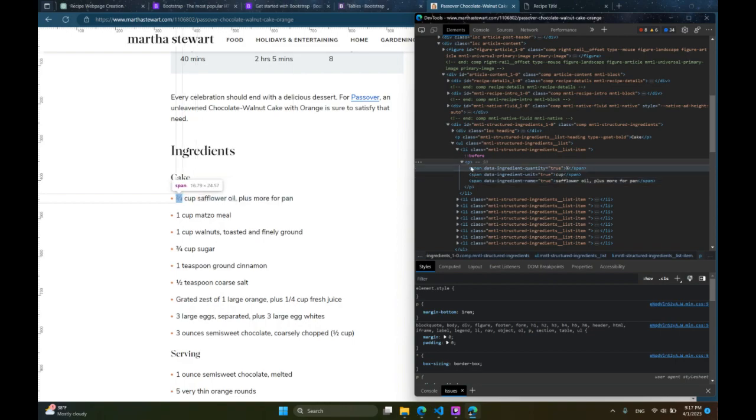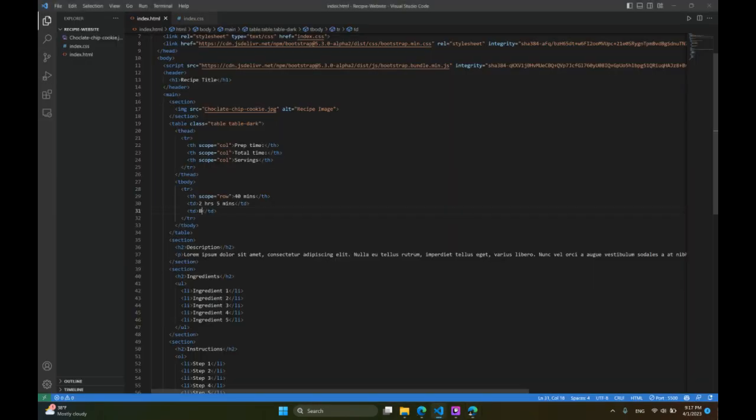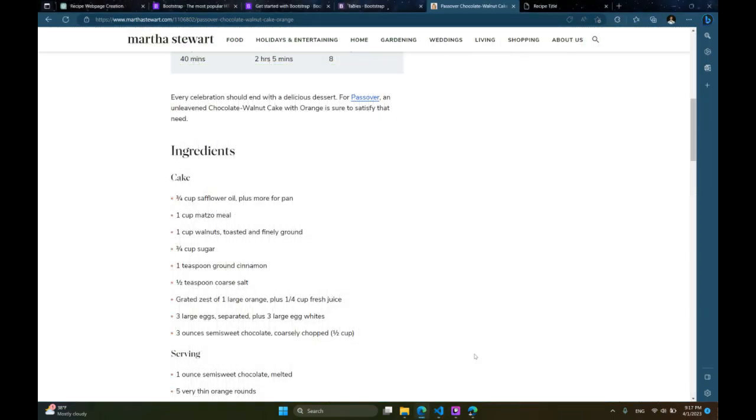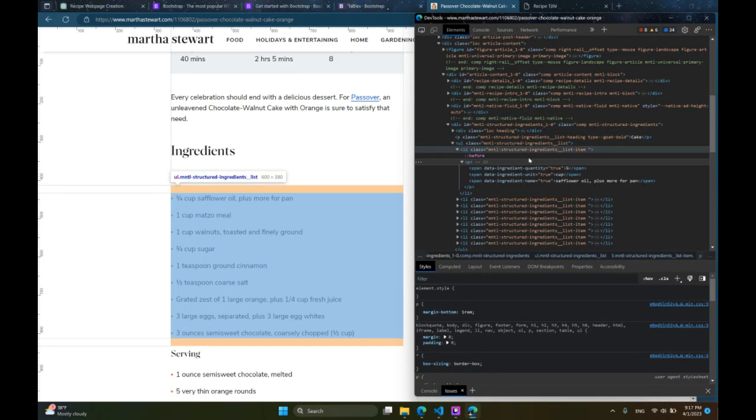And so if we're trying to figure out how to make a list ourselves, this might give us inspiration. If we go back to the way our list is right now, we have the same kind of unordered list with a list element, but they're just the ingredients themselves. And so we can see how you might break it down further by looking at the HTML.